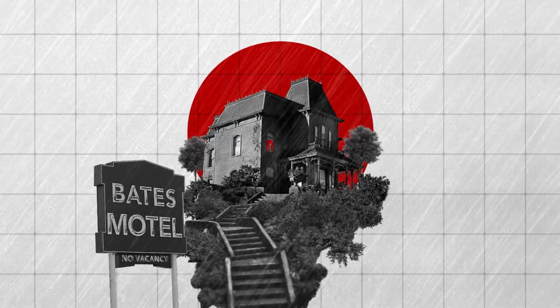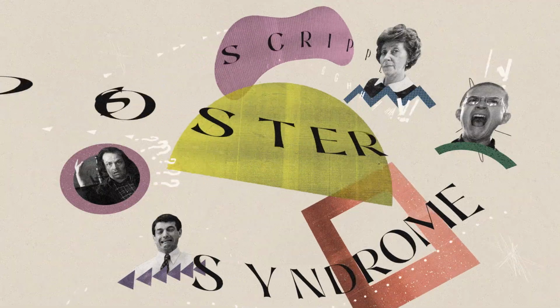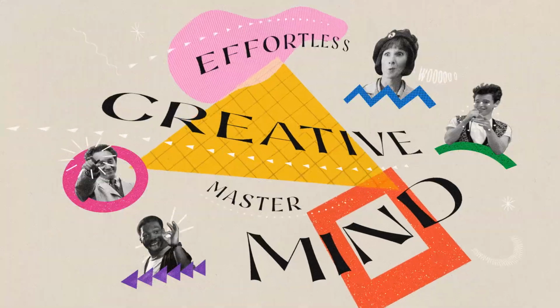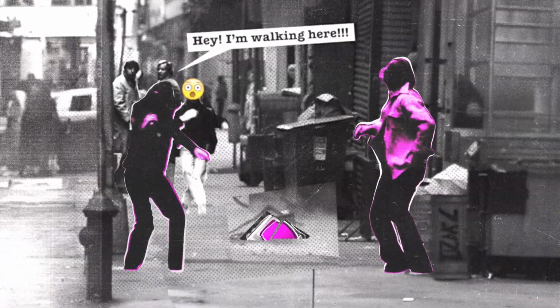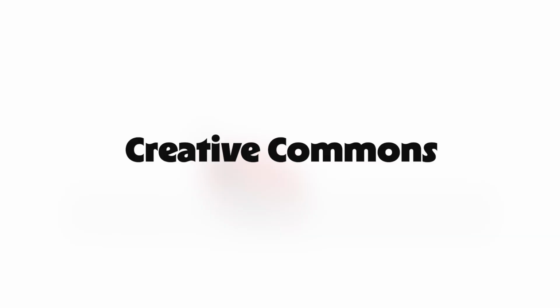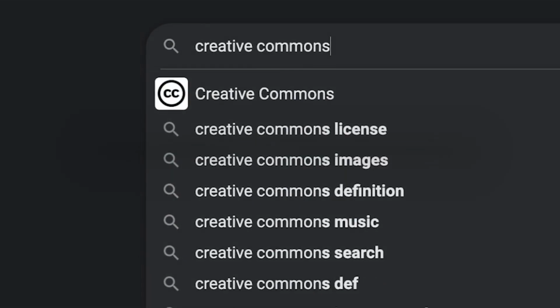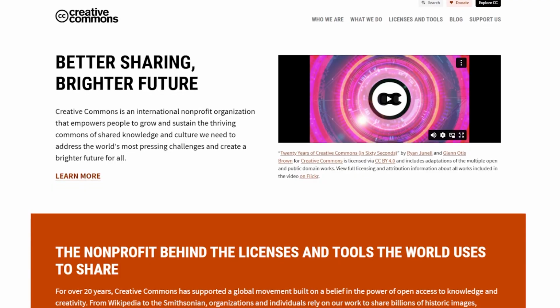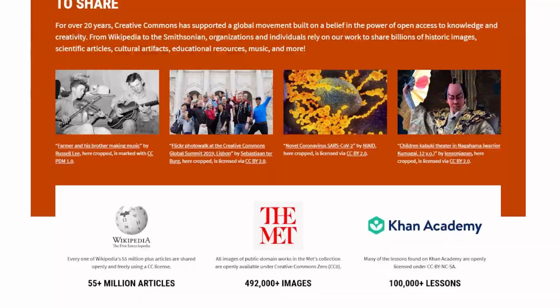Talking of personal projects, for some reason I always find myself drawn to collage style animation. I love the cut and paste nature of it, repurposing footage and photos, giving them new meaning, playing around and having fun. And there's a wealth of resources out there you can use which are in the public domain or free of license restrictions. I picked a selection, but Creative Commons is a good place to start, especially if you want to know more about open licensing and copyright permissions.